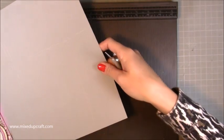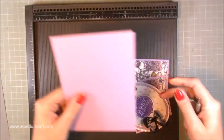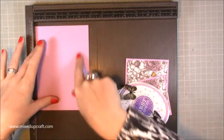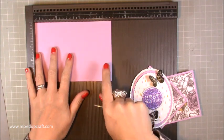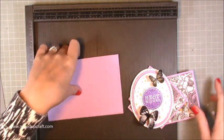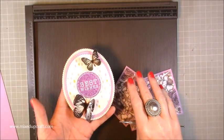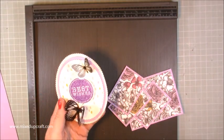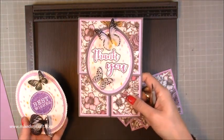While I've got my scoreboard out, I'll talk you through your layers and mats. This is the large mat to go inside, which is what I'm going to write my message on. Like I said, you might want to stamp this. It's 4¾ by 6¾, and that's going to go inside. I've already done my topper for the front. You can have any shape you want, but I quite liked the oval because it's a tall card. I thought the oval looked quite nice going over the top there.